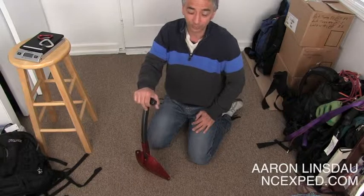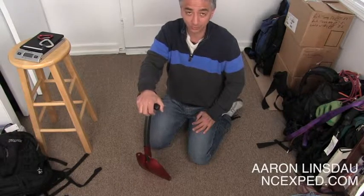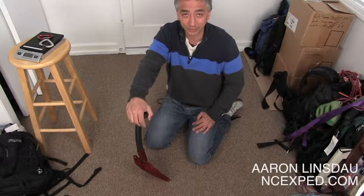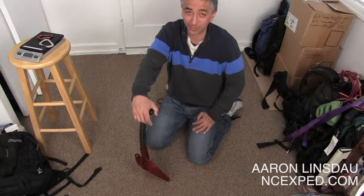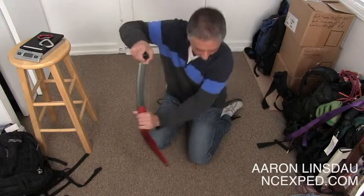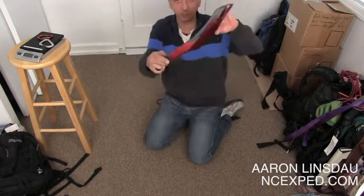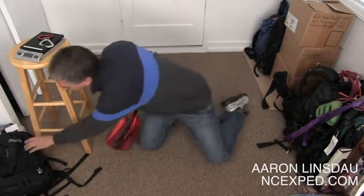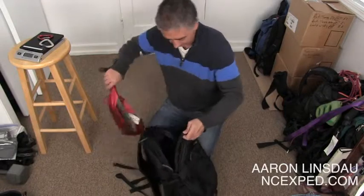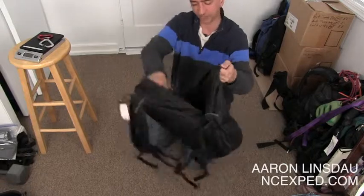Typically, you're not going to have to hopefully dig too deep to recover somebody in an avalanche. Certainly no more than 6 feet, and that's a lot of digging. If you think you're going to meet a 6-foot avalanche, you might want to consider not being there because chance of surviving pretty low. So this shovel, really easy to dig. In an emergency, you pull it out of your pack. This thing totally fits in a backpack easily. No problem. Boom, done. Don't even have to think about that bad boy.